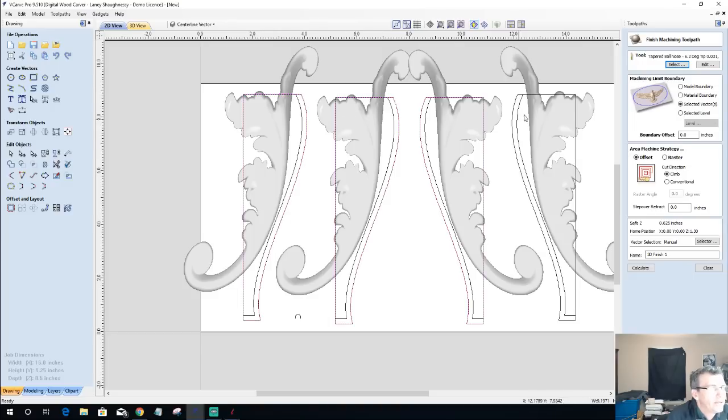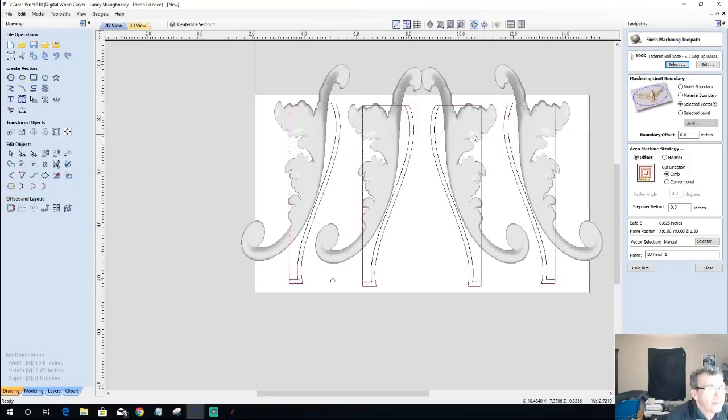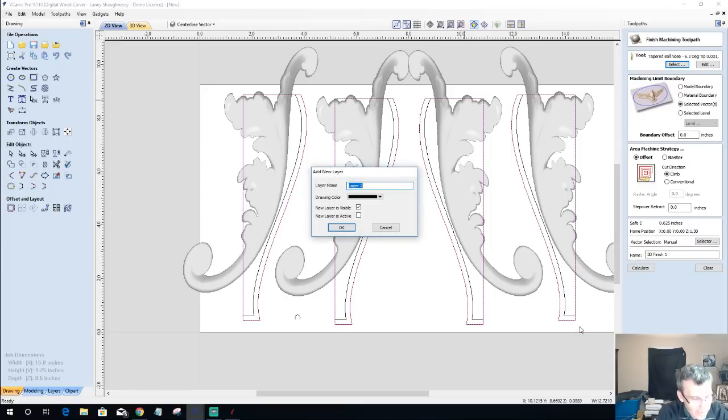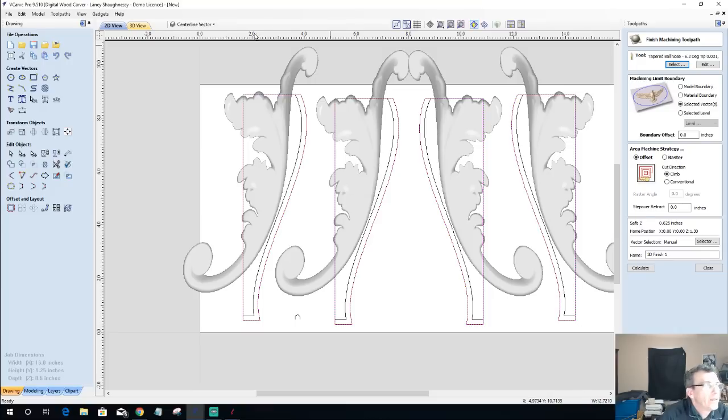So what I'm going to do is separate these by some layers. So we're going to move this, not copy, move this to a new layer. This is going to be our final profile. Final profile cut border. And we're going to turn that layer off.